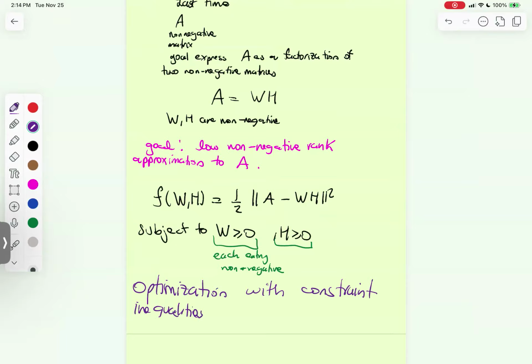So I'll explain the general case first. Saying that you have a function of the matrices is the same as saying that you have a function of the entries of the matrices. So really, you only have to understand the case of a multivariate function. So I'll explain, if you had a function of n variables subject to constraints, how would you find the minimum of that, or what must it satisfy?